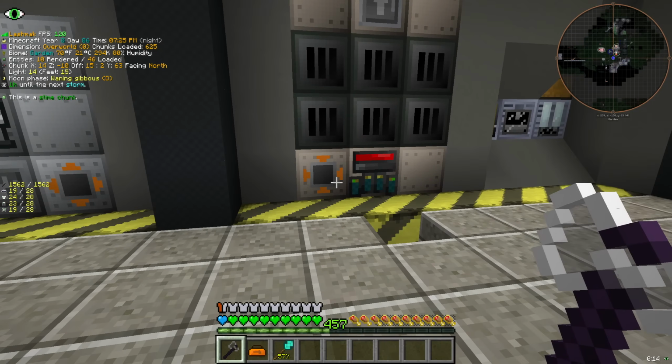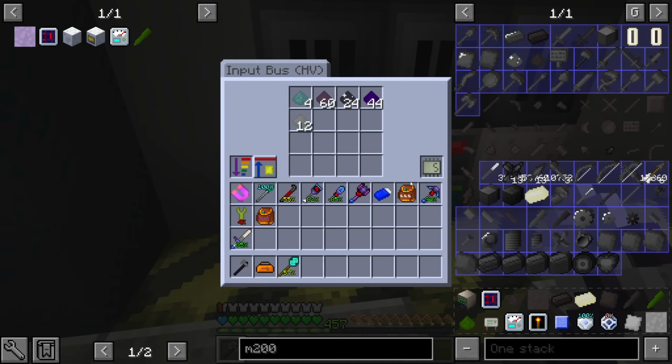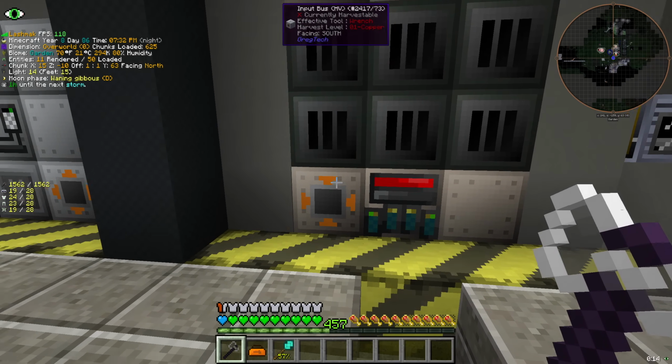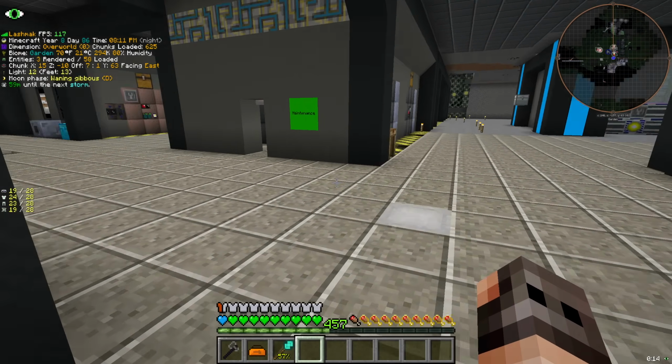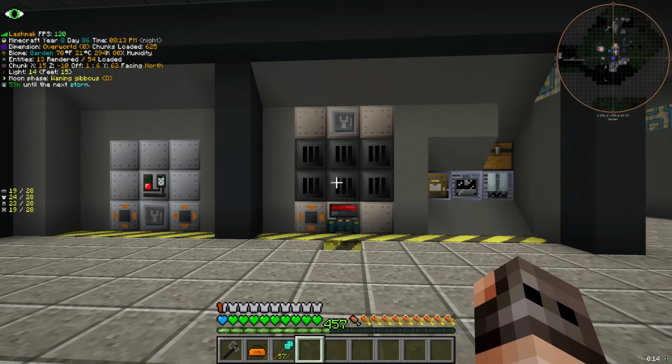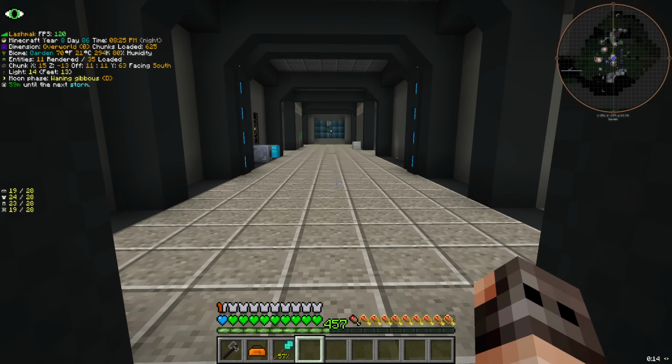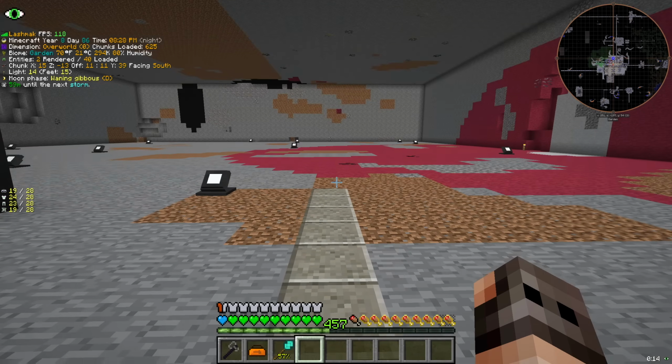Because I only have one alloy blast smelter, it has one input bus, you have to change the circuits, you sometimes have to insert the fluid, so this can't be automated. I don't really know how many of them we are going to need, but I'm going to make 8 of them. Well, 7 more, we have 1. And then we're going to transfer them to the new expansion to our base, which is downstairs.